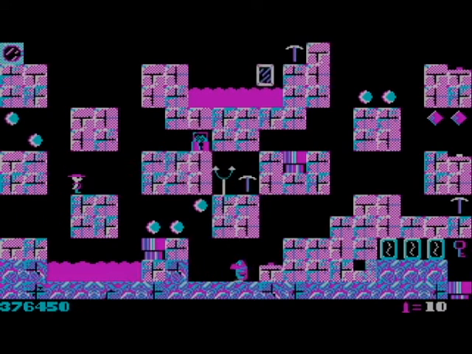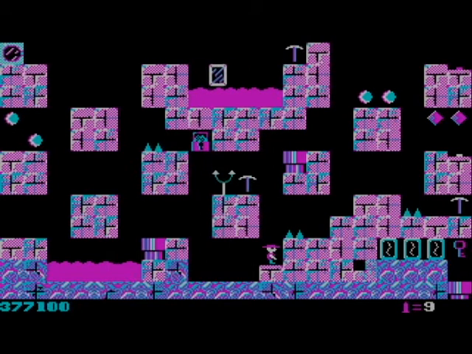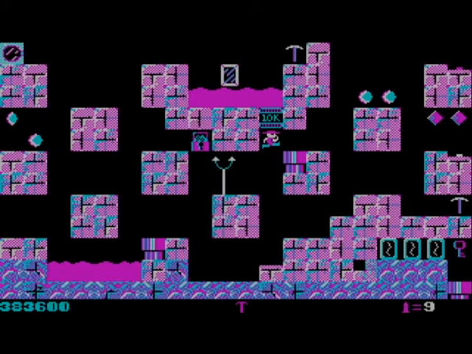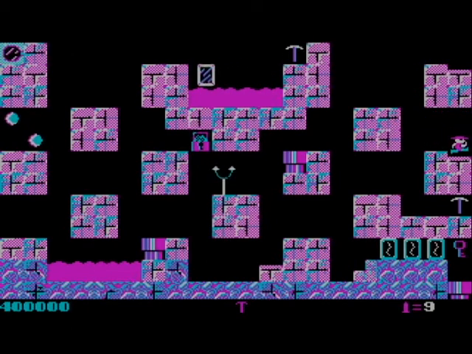What do I need to do here? Mm-hmm. I can get that. I need 3 ice picks, which means I do need the other one. There we have another. Why do we have 2? What does this one do? Okay. What does this one do? Oh, that's good.